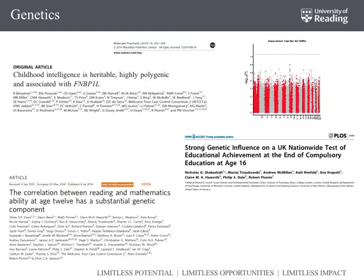What you have are a very large number, probably into the hundreds if not thousands of genetic variants, which have a tiny impact on your ability, your cognitive ability at a fundamental level. So taking out any impact of environment or diet and so forth. And actually, this is a similar representation to the one I showed you of Parkinson's disease, where the red bits were the ones which were significant across the genome for inheritance of genetic risk for Parkinson's.